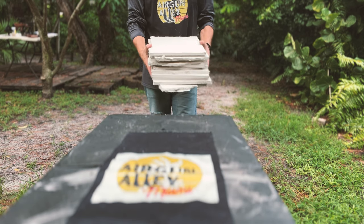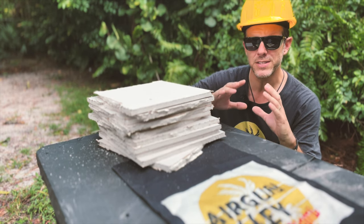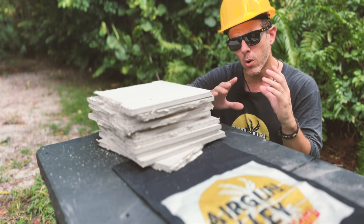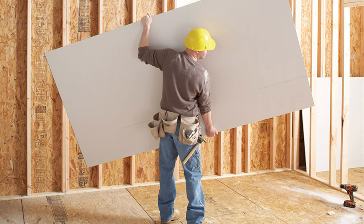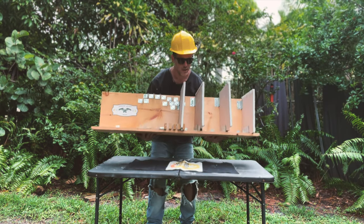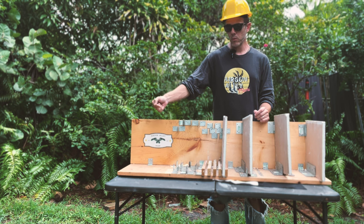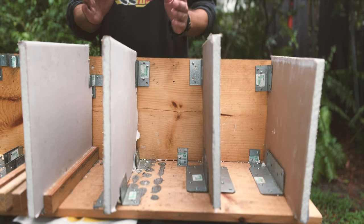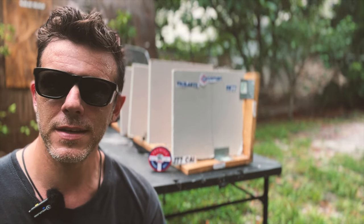So for the occasion, I cut up a bunch of 1 foot, half inch drywall squares. Now, I'm obviously no carpenter, but it is my understanding that the internal walls in most homes in the United States are made of drywall. And they're placed more or less like this, with two half inch drywall boards like these, separated by about half a foot of space. Of course, you'll have wooden rods running across here and there, but this right here should more or less represent a real case scenario where we'll be shooting across these four boards, which should be the equivalent of two walls, more or less. Let's start off with our smallest caliber, the 177, with our Crossman Vigilante.